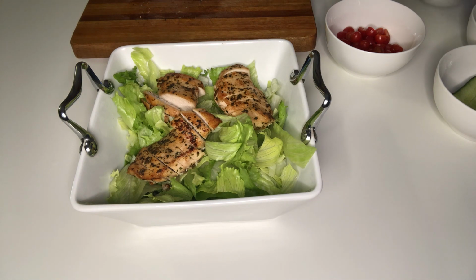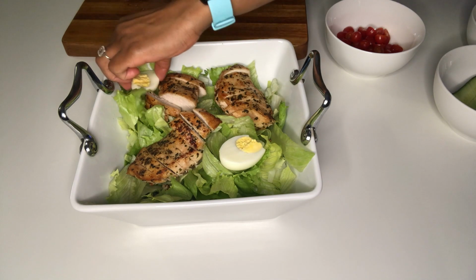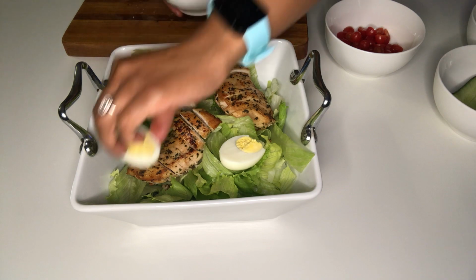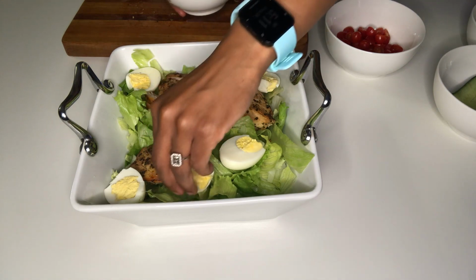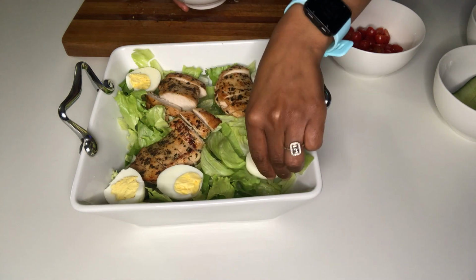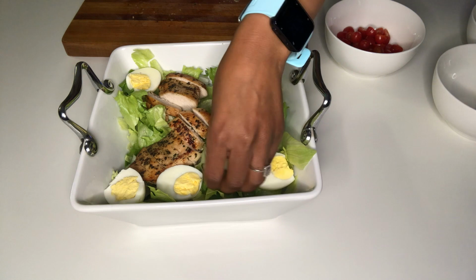Now I'm going to place my eggs. Just make it look nice, that's all. And now I'll add some cucumber slices.